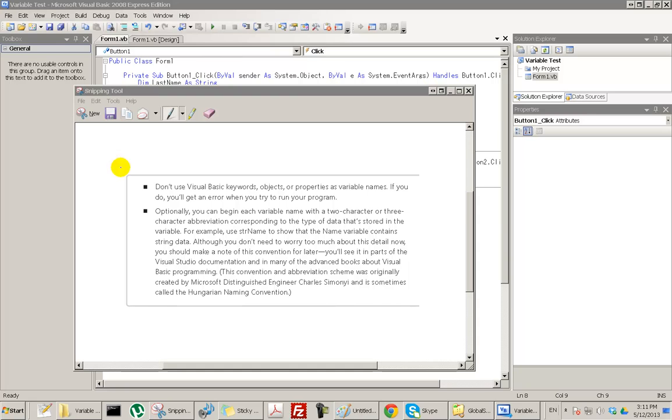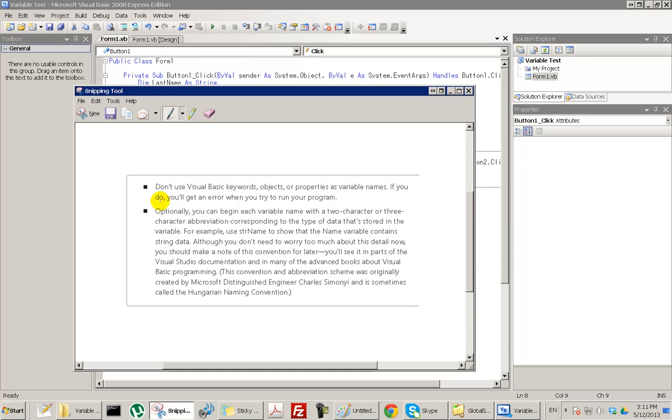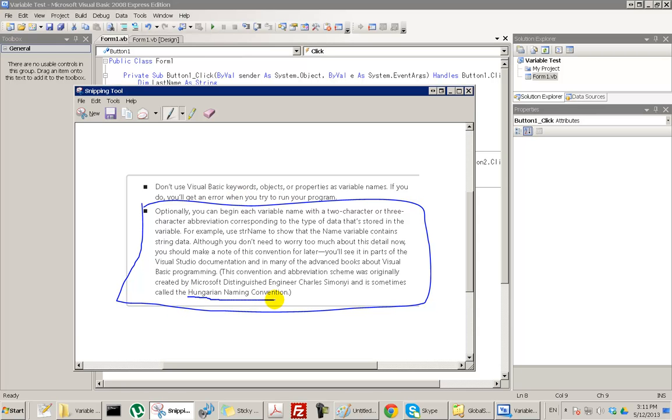Now this is basically like the Hungarian rule. Here they call it the Hungarian naming convention. It's a little different than what we saw in the other text, but it's the same idea.